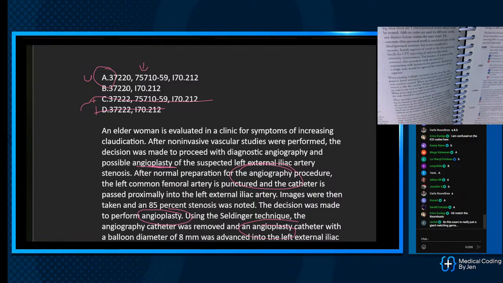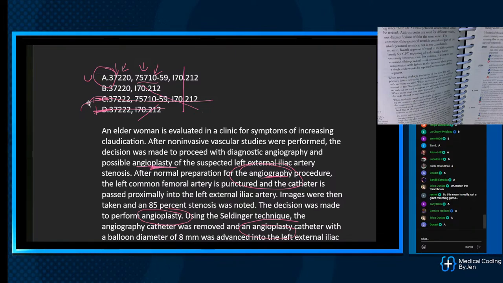And this one, you know these are add-on codes, the 222, so you can't use those. Anyway, that helps to eliminate those answers right away. Then you just need to know what's included in the 220, which is an angioplasty. But this one right here is an angiography. And if you did do it, then you do get to add it because that's not included in the CPT code descriptor here. And that's it. Easy as that. The diagnosis was the same for all the answers, so that would not have been helpful.